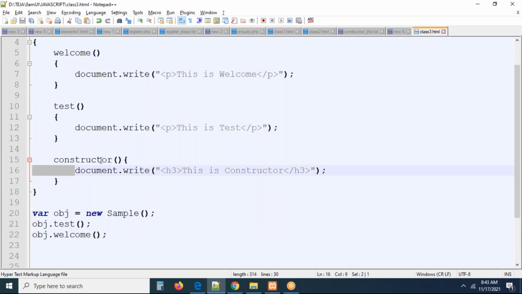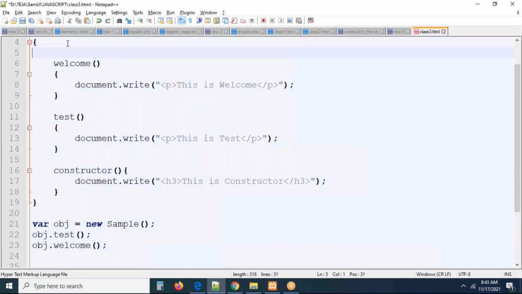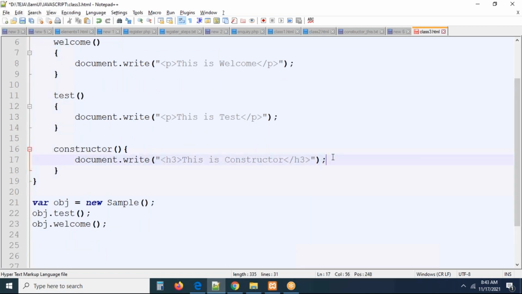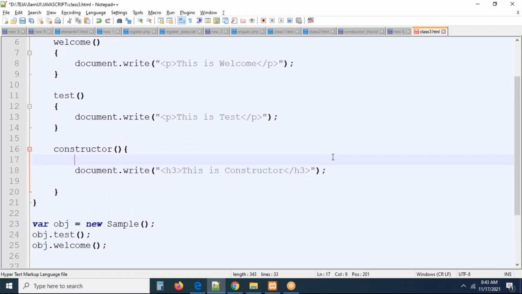Now I just want to show you a small scenario. I'm taking a variable, connection, equal to null. Initially, there is no database connection. Now here, I'm going to reset the connection, and this dot connection you have to access like this. This dot connection equal to connected. So let us assume you simply connected.